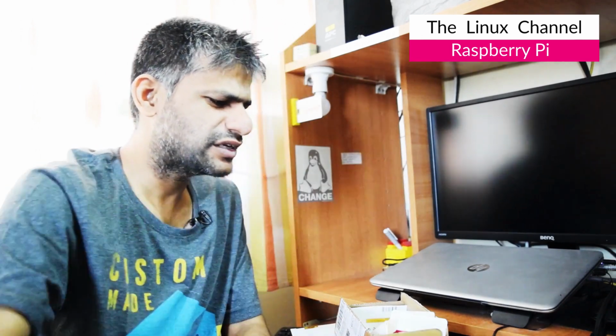So the main interesting thing about this purchase is the power supply itself, because I do get many times queries about Pi getting crashed and stuff like that. So one of the main areas you need to debug is the way you power the Raspberry Pi itself, okay. And other than that, if you connect any peripherals, if they tend to pull more electricity, then you need to be aware of, and you need to be careful also.